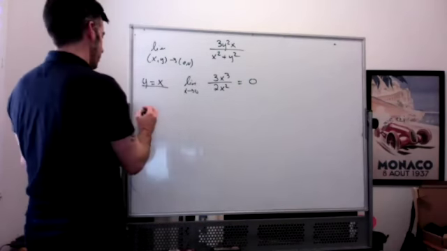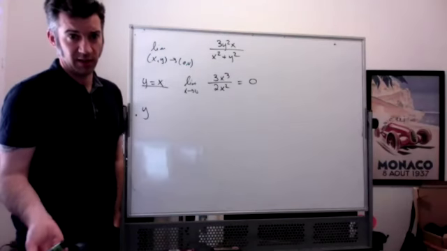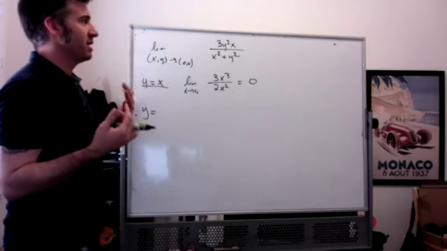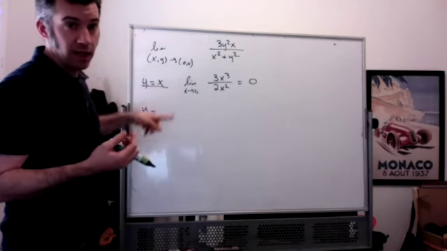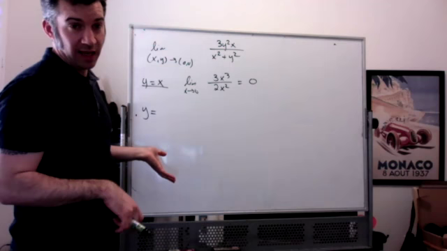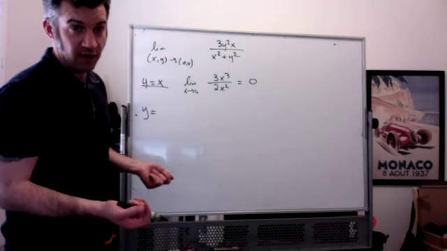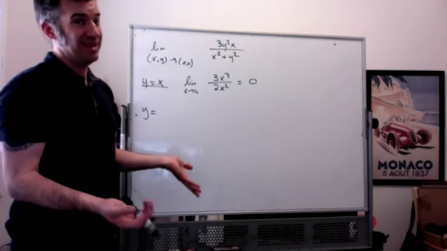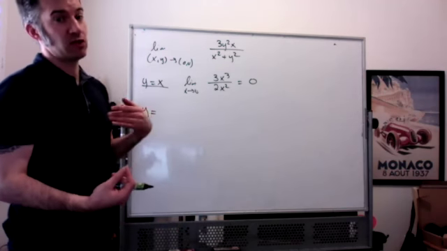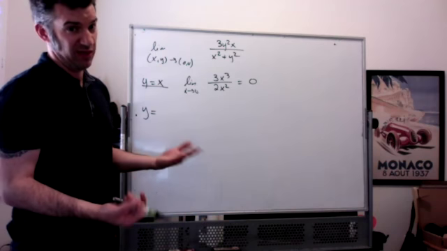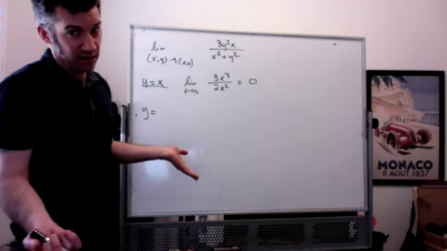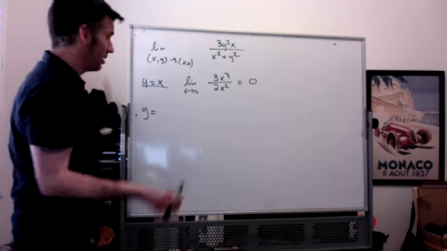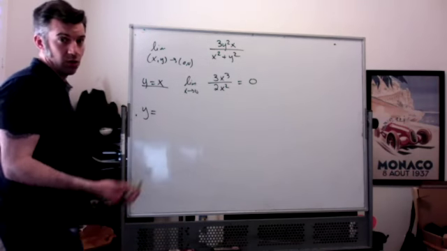It's kind of silly for me to keep doing this because I know the limit's 0. But what I'm trying to emphasize here is that doing as many of these as you can is never enough, right? I could do 20 different paths. They could all be 0. That doesn't mean we've proved that the limit is 0. It just means we think it's 0, but we haven't found a path where it's not. Just because you haven't found a path where it isn't doesn't mean there doesn't exist one until you've actually shown the limit is 0 or whatever the value is.